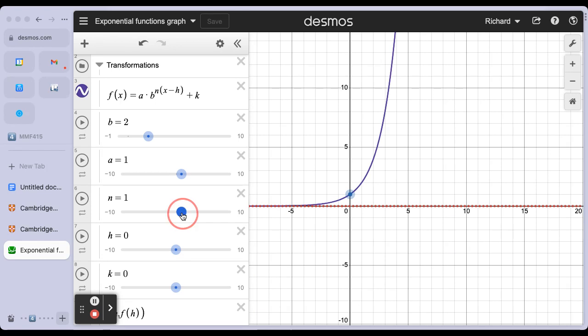So as n gets bigger, what you have to say is, what does it affect? Does it affect the asymptote? No. Does it affect the y-intercept? No. And it's not affecting the x-intercept either. Okay, so does it affect the domain? No. Does it affect the range? No. So that's what you're going to do for each one. That was a simple one, right? But you're then going to return this back to its original, which is 1, and then you're going to do the same thing for a vertical dilation, which is a, and then go through the other ones as well.